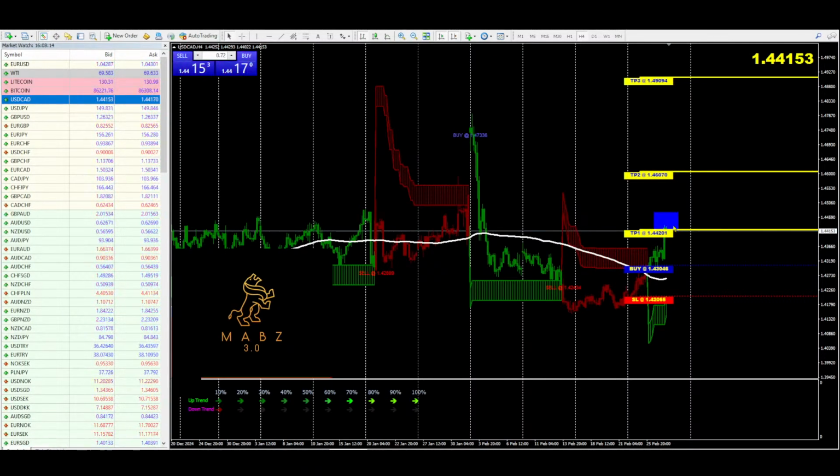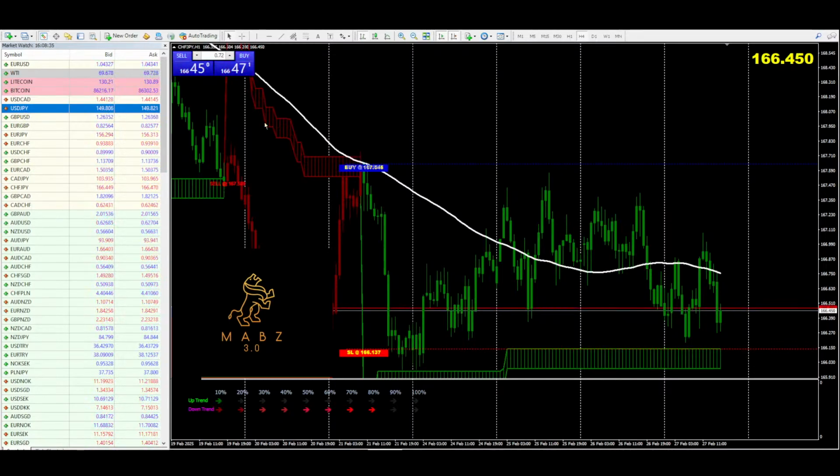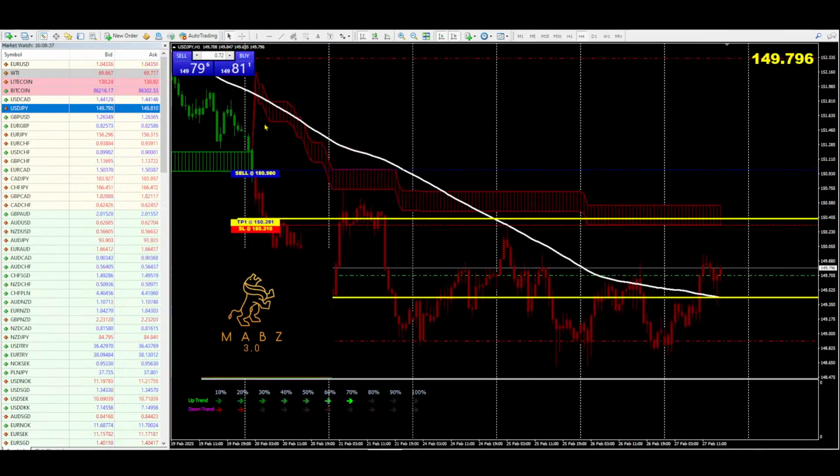As you guys can see, the market is currently above the 100 period moving average, and the volatility meter at the bottom is above 70%, which validates this trading signal. We could enter into the trade right there and use the stop loss. TP1 has already been hit, so the next take profits we can target are TP2 and TP3.